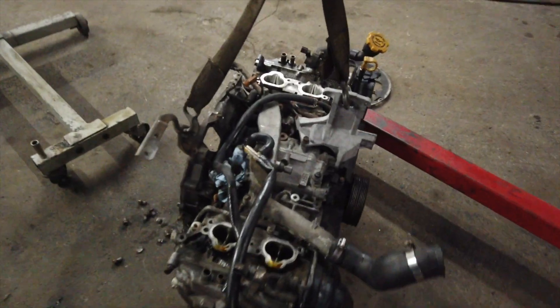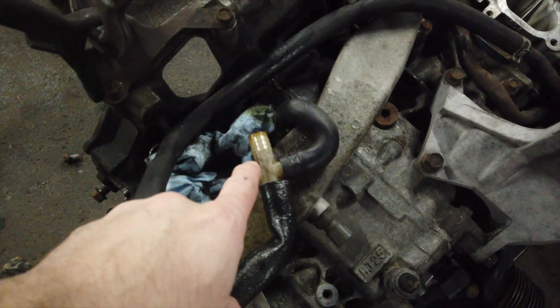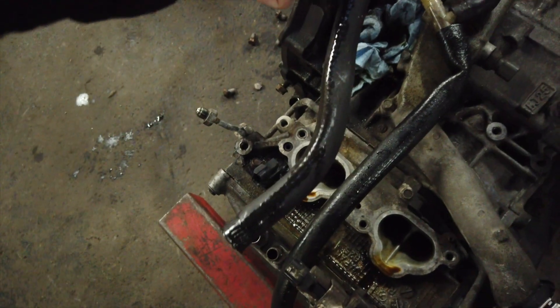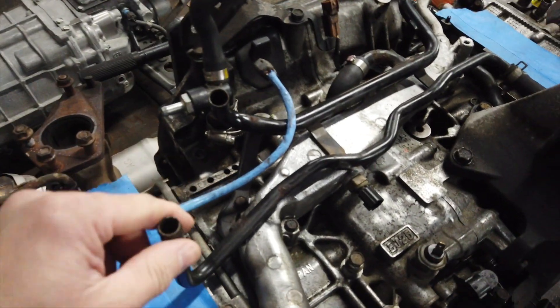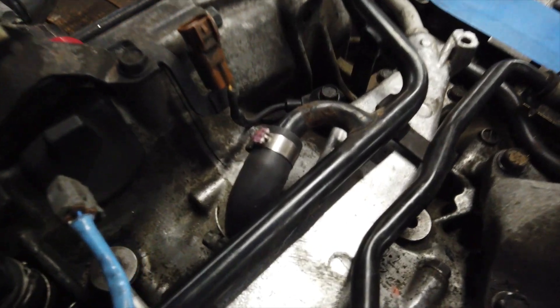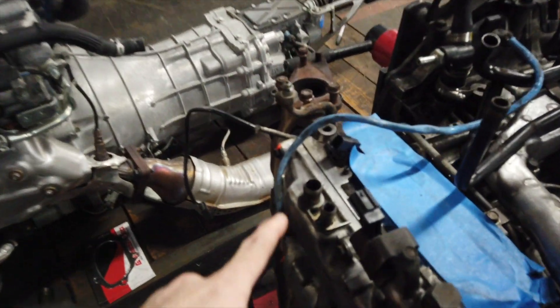The old motor is right here. If you know Subaru motors, you know that this is not correct — and neither is this, which is a coolant line going all the way over there. It should have hard lines like so. We've got a coolant line here, PCV breather stuff here, and instead of that stupid plastic tee that's on the old motor, this will go out to the appropriate spots on the valve covers.